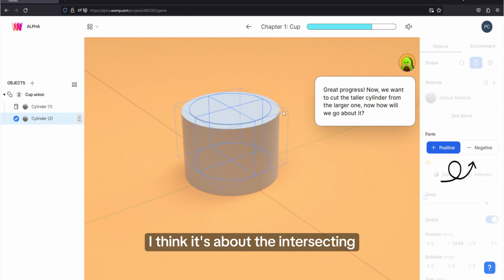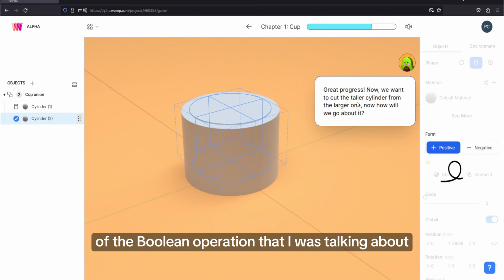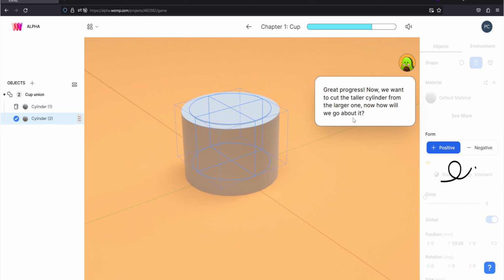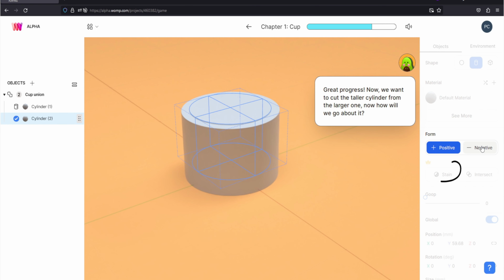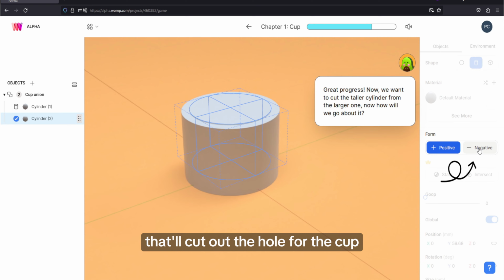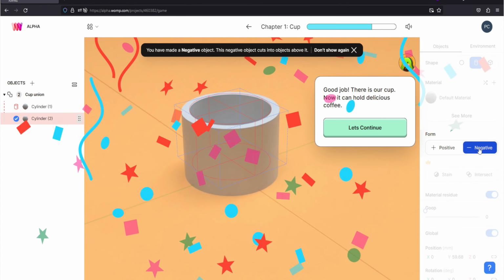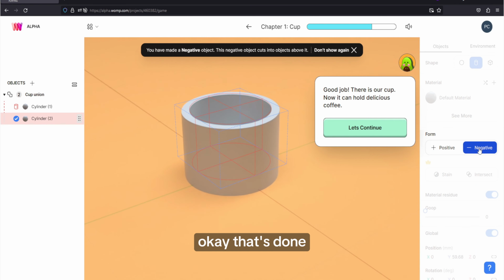I think it's about the intersecting Boolean operation that I was talking about. Probably I am expected to click negative here. That'll cut out the hole for the cup. Okay, that's done.